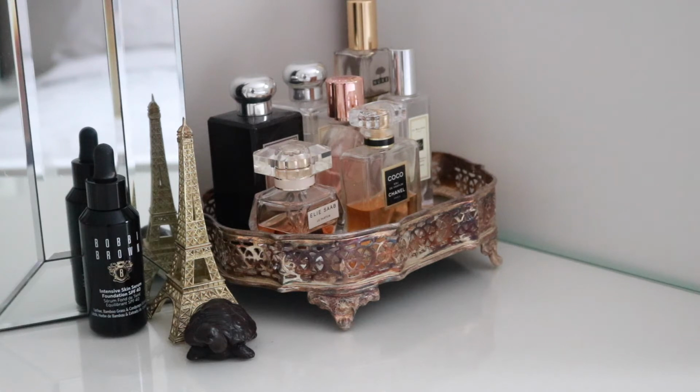To the right of my mirror is my perfume storage. It's where I hold all of my fragrances, and this little Baroque style, really overt kind of bronzy gold mirrored tray is from Zara Home. It's the mini version, so it was about £30. I don't know if Zara do them anymore, but you can certainly get mirrored trays from Portobello Market. I've seen them there, so definitely head out there if you want that kind of mirrored effect. And although it is that bronzy colour, I still don't think it's too offensive to everything else in the room, so I'm happy to keep that and really like the size versus my collection.